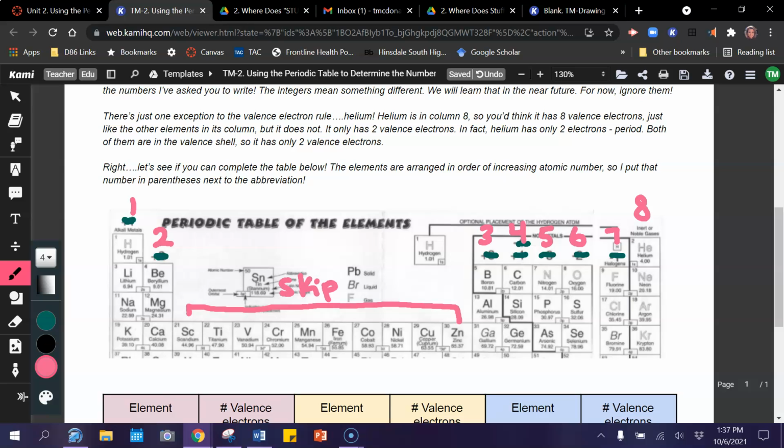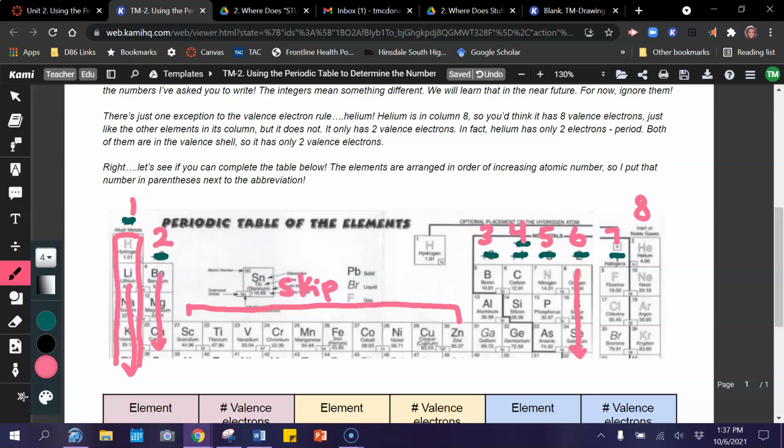So what do these numbers mean? Well, if we go back to our column that starts with hydrogen, what this number 1 that I wrote in pink means is that all of the elements in the entire column that starts off with hydrogen have 1 electron in their valence shell. All of the elements that are in column 2 have 2 electrons in their valence shell. All of the elements that are in column 6 have 6 electrons in their valence shell. So that's what all of this means.